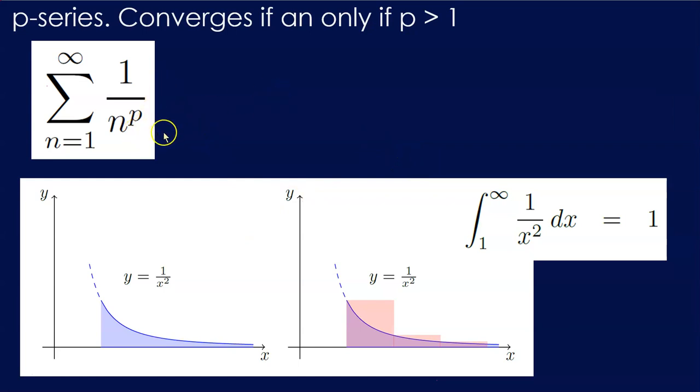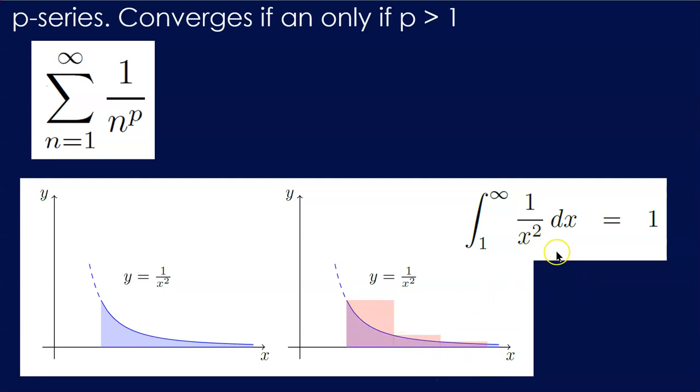So if p is bigger than 1, like x squared, this goes to 0 much faster, and you still have the square analogy, but you're adding 1 over x squared, so 1 and then 1/4 and then 1/9. And when we did the integral from 1 to infinity of 1 over x squared, way back when we did improper integrals, we got 1, which I think is way cool. That means the area under this curve is the same as the area in this pink box here.